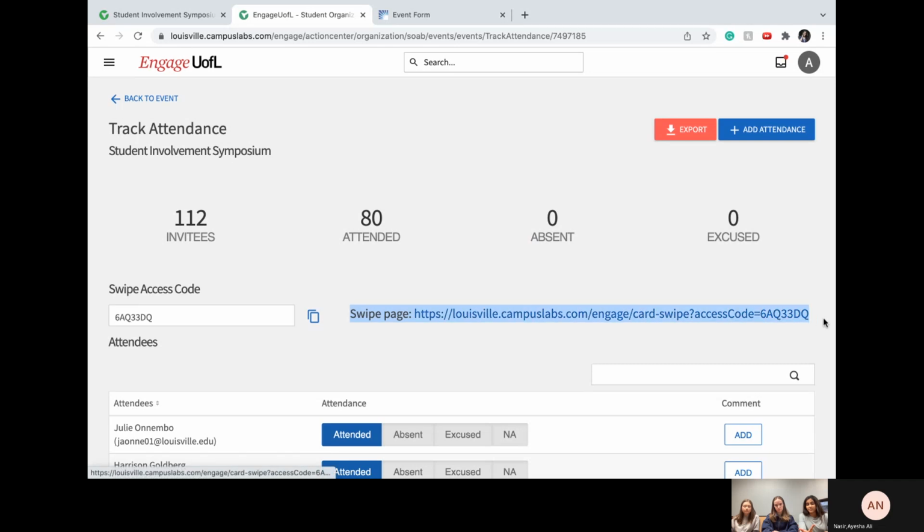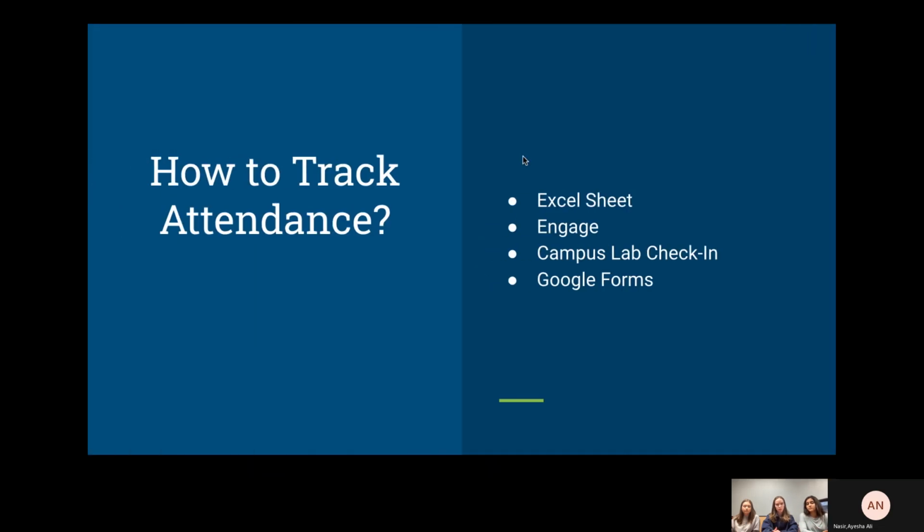And you are able to also export this to a PDF or an Excel spreadsheet for it to be easily accessible to others. And then I'll also add that on that page, you can add the attendance if it's something that you want to go back and edit, or that's the page where if you have like the swipe cards, that's where it would load into.